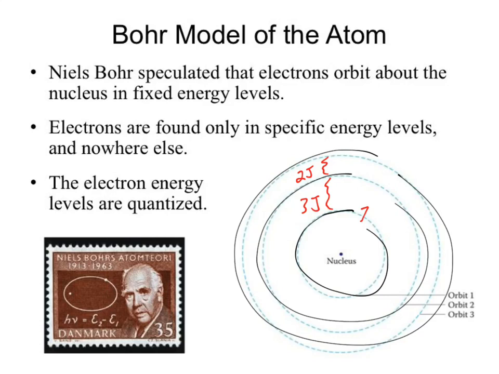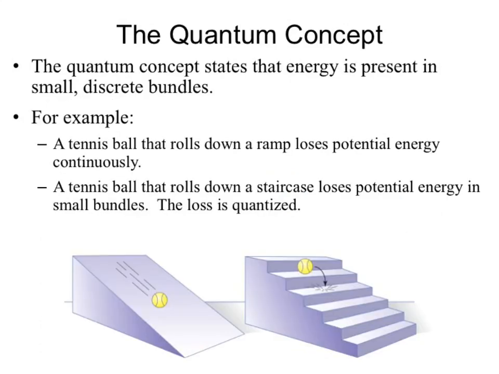That's what's happening within our staircases, and this is our quantum concept-ish for electrons. Our electrons are in orbitals, like a staircase, not like a ramp. So this is continuous versus discrete. Our electrons exist at discrete energy levels, not continuous. A ramp is continuous, and our steps are discrete.